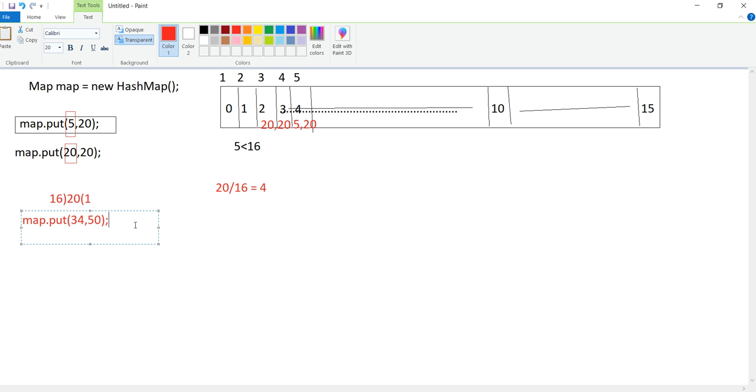Again, what will it do? 34 divided by 16: 16 twos are 32. So the remainder will be 2, right? That is why it will store the key value 34 comma 50 in the second position.